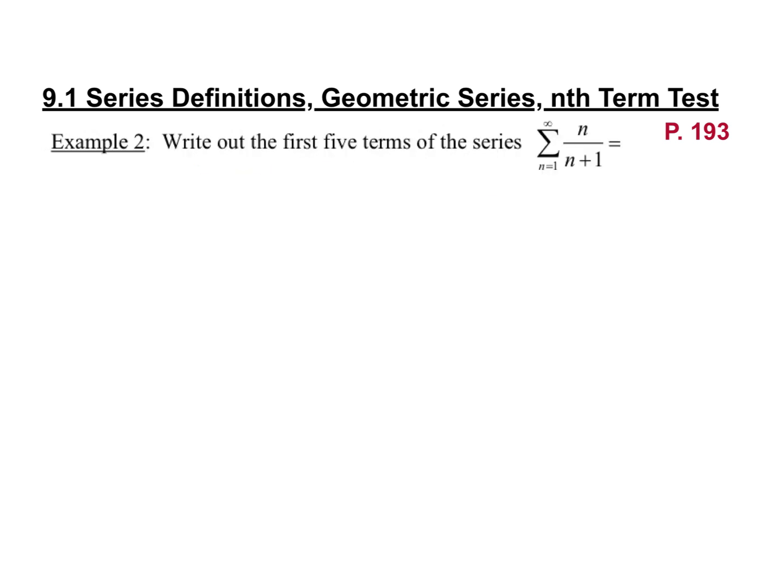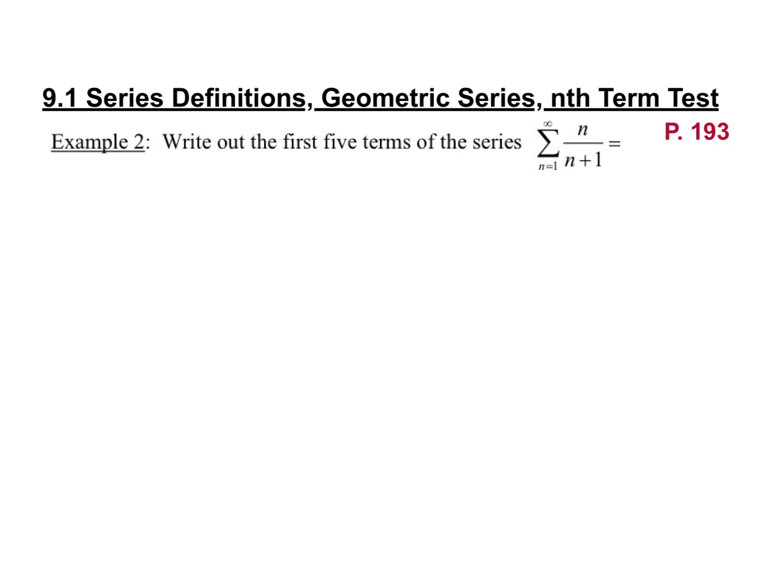So for example, we've got one like this. This is number 2 in the example. It says, write out the first 5 terms of the series. Now, because it says series, that means we're going to add them. Sometimes this will be known as the fifth partial sum. So since this is an infinite series, we're writing only the first 5 terms of the series, adding the first 5 terms together. We're not actually going to figure out what that sum is, but sometimes that's called the fifth partial sum, or whatever the number is, the nth partial sum.